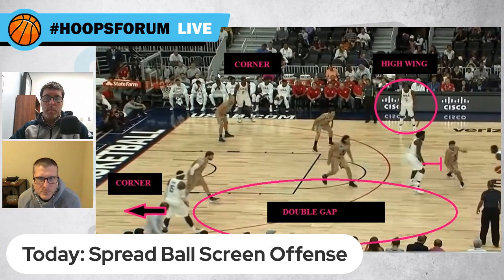I'm surprised that even at the D1 level, it's apparent that this is not taught or it's rushed, and there's no advantage. It's almost like we just wasted two or three seconds running and pretending like we're setting a screen, because after the screen was set, everything's neutral again. It's a great point. Why did we even bother doing that?